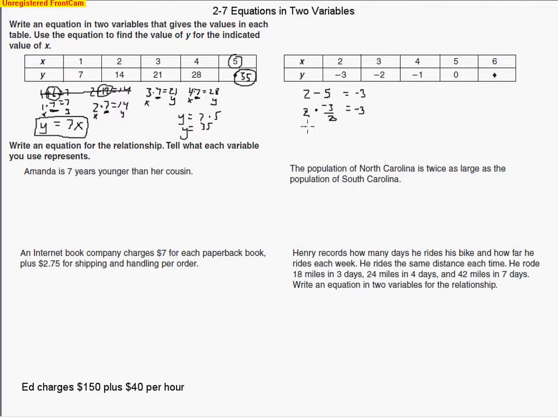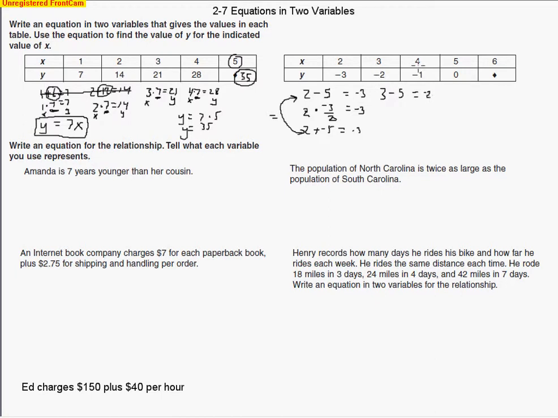The other way would be 2 plus -5 equals -3, but that's the same. These are equal. And so let's go ahead and take a look and see which one matches this next one. So we're starting at 3, and we need to go to -2. Alright, so let's try this way first. If we minus 5, does that get us to -2? It does. 3 minus 5 does make -2.